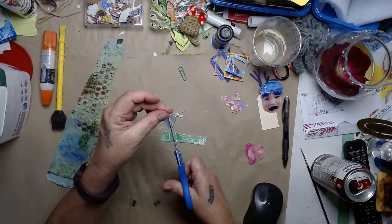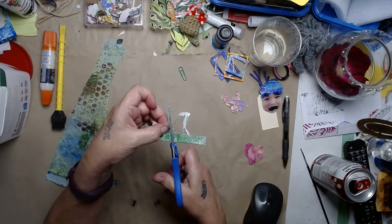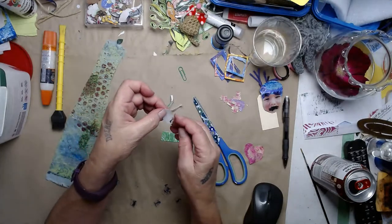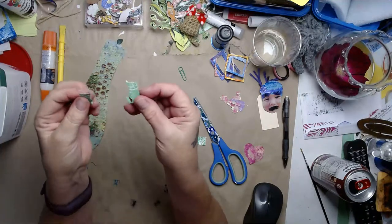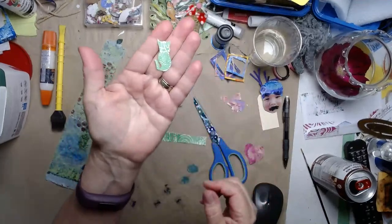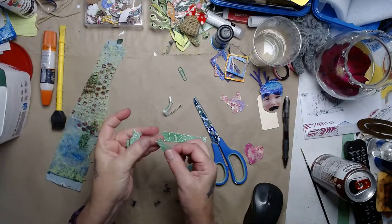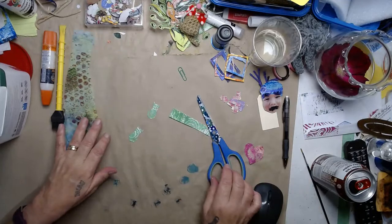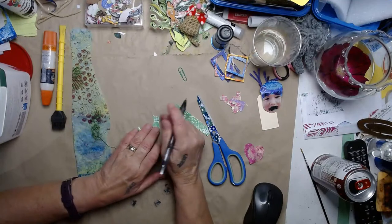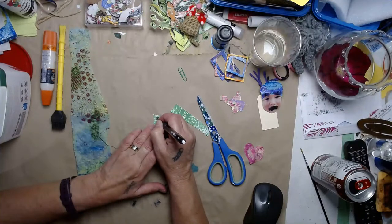I know you guys are going, shh. There she goes with her darn wobble cuts again. Oh, I think I cut the tail off. Oh. So he's a goofy looking cat, but that's okay. I can trim that, add some facial features. Have to be careful with the tails. This can go in the garbage. Let's add some facial features. His ears down. Let's add some eyes. Nose. I'll just make his eyes black.